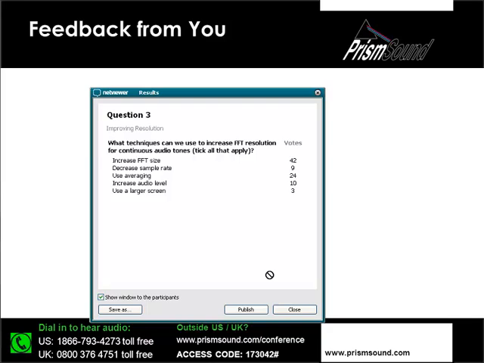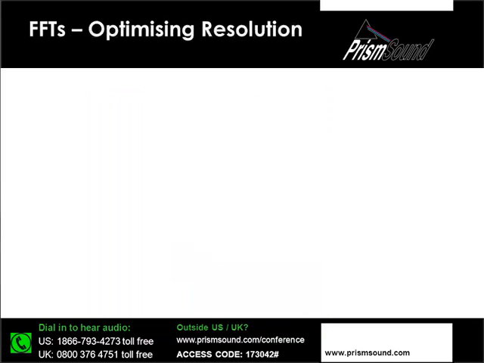Increasing the audio level doesn't enhance our FFT resolution, although it may increase our ability to see low-level distortion products as we drive our audio device into a non-linear region of operation. So I'm not going to count that as a means for increasing our FFT resolution, and certainly using a larger screen, whilst it may make it easier to see, doesn't give us any mathematical enhancement over the data that we already had. So the top 3 results in this list are the ones I was looking for. Okay, so let's expand on this and explain.